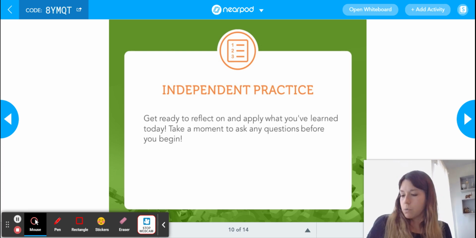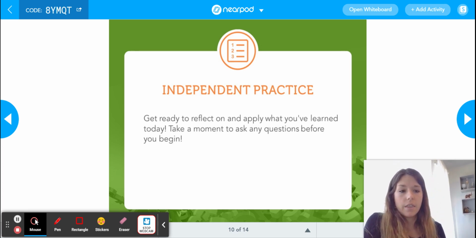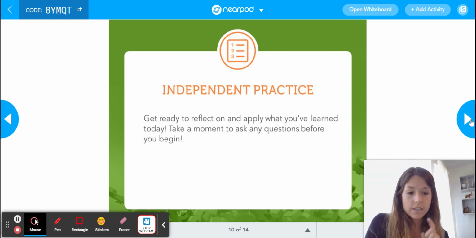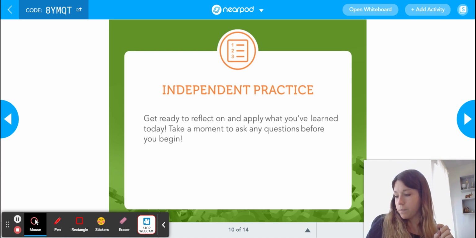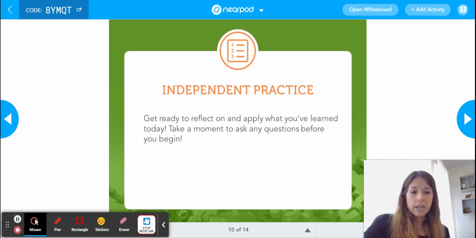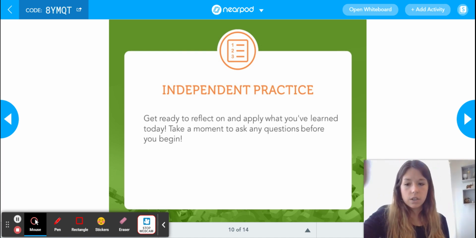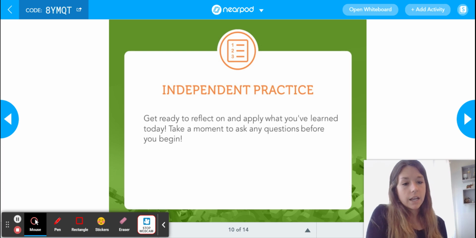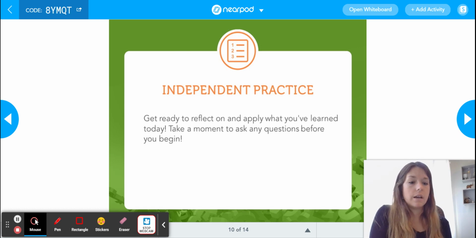So from here, the students will move into their independent practice. At this point, I would look at their drawings as well as their scores on the fill in the blanks. I would really focus on the students who I saw needed more help. So if they were struggling on the fill in the blanks or the independent practice, I would go back to those students and make sure that I was focusing on helping them more.